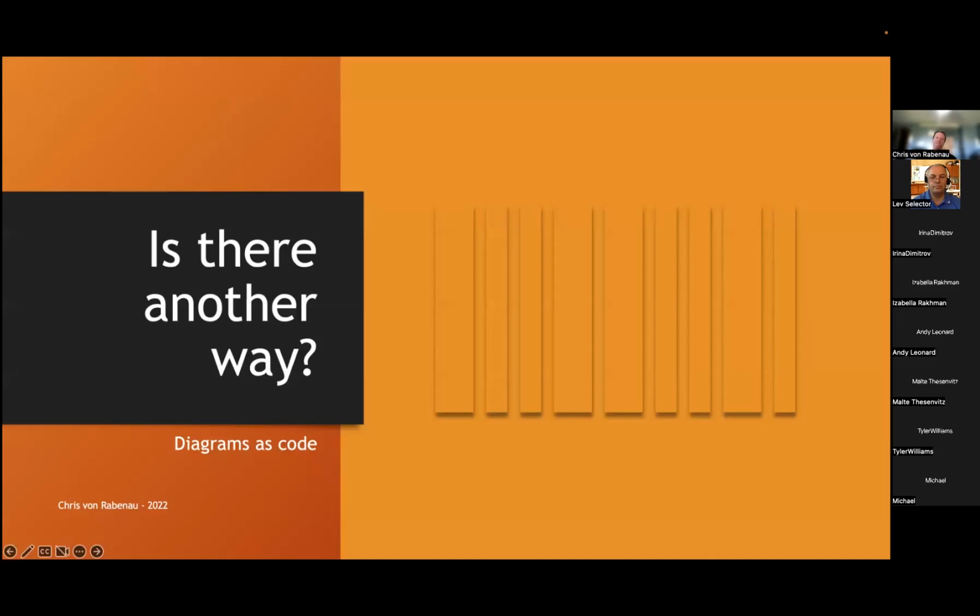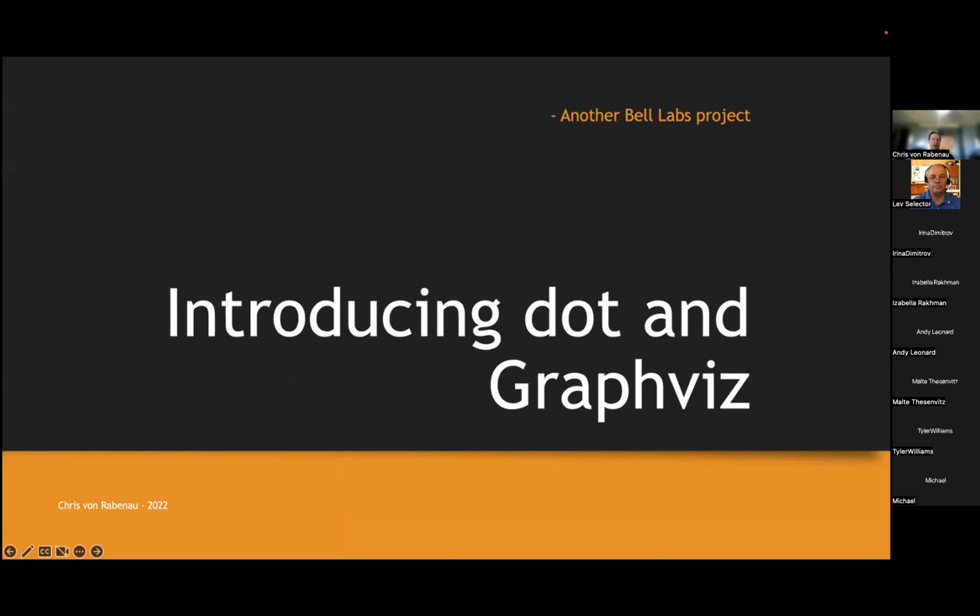So there is another way, and that is diagram as code. There are a number of different solutions out there for doing this, but the one that I use is dot. It's the dot language, using Graphviz as the renderer for it. The dot language was a Bell Labs project.